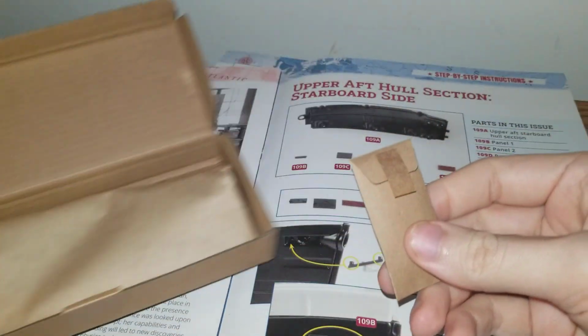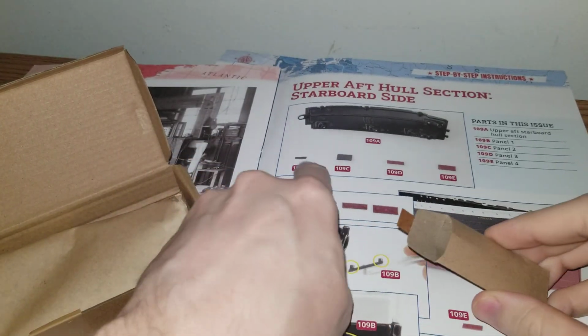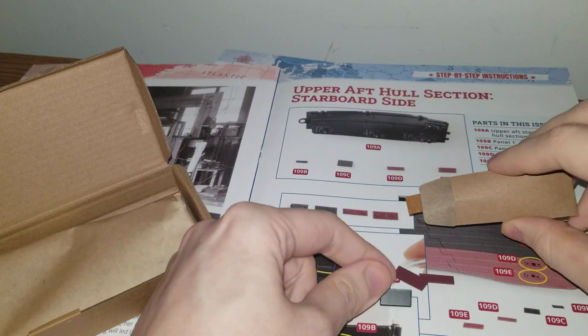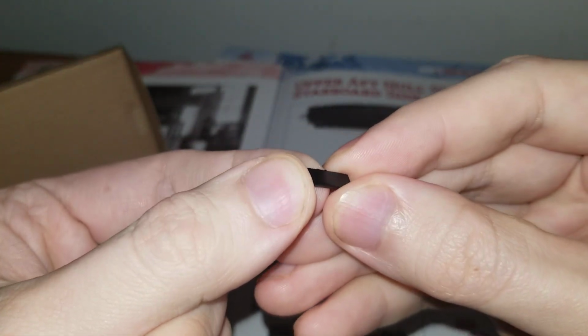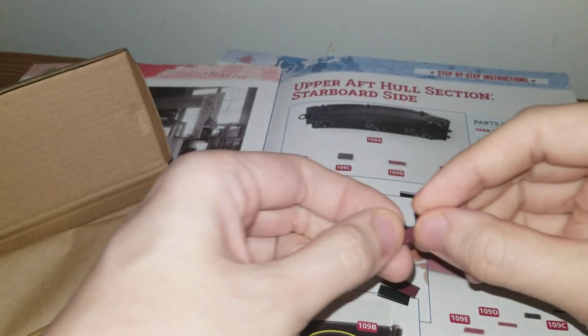Been a while since I've seen something like that. This should be 1, 2, 3, 4. Wow, those are small. These are those little pieces where we're finally going to buckle them into the side of the front of the hull. Nice.